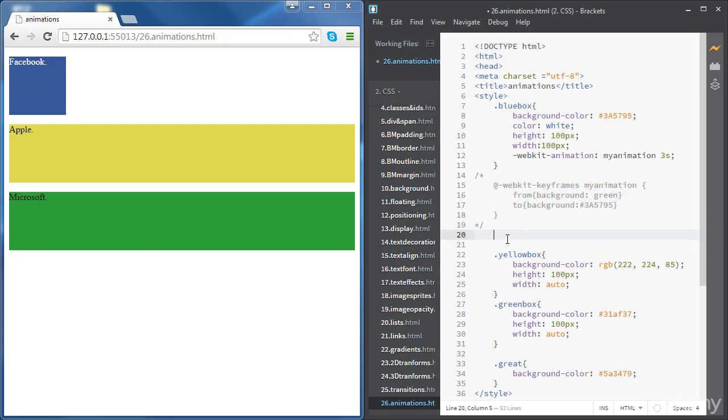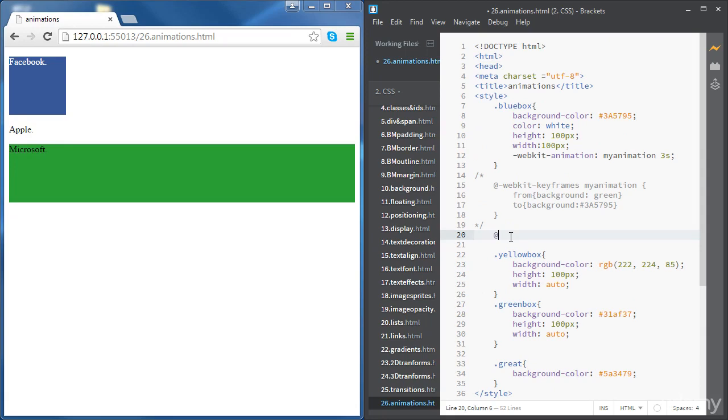This one is going to be different. We now want the Facebook box to move to the right, then move to the bottom, then move to the left, then go back to its original position, and at the same time change colors. So there's another way of defining the animation.